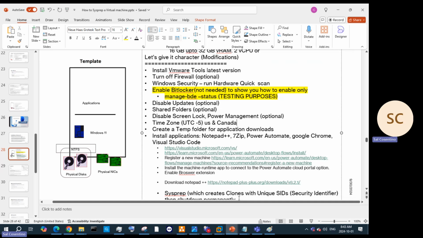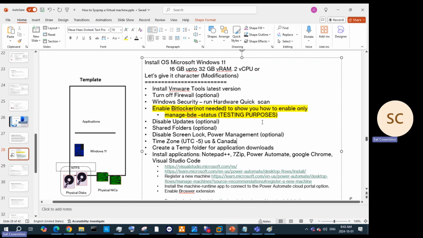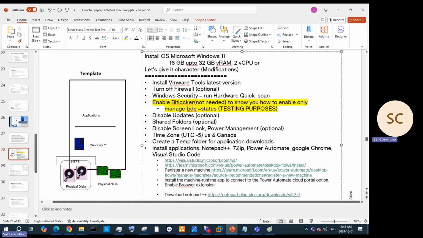We created a temp folder, so I'll show you guys where that temp folder is, and then all the applications that I've uploaded and dragged down from my file share server. So I downloaded the Visual Studio from their website. There's three different versions. We have the standard, the enterprise, and the community version. So I downloaded that from that website. The links are here. I'll send that to you guys.